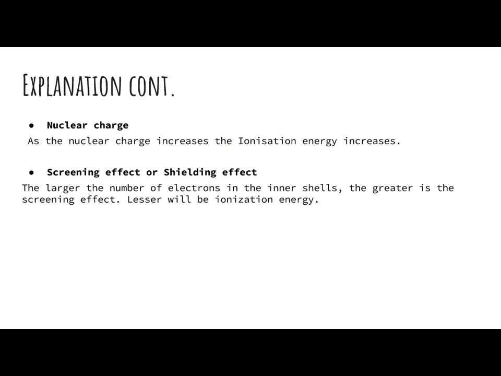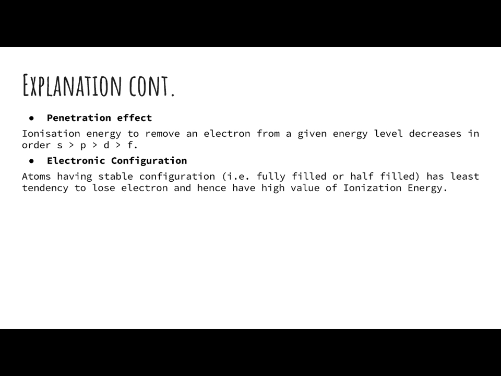This has to do with the size of the atom, which then relates to shielding effect because of the number of electrons in the inner shells. So it's going to have a greater shielding effect, lower ionization energies because those electrons are more likely to be let go. Whereas the penetration effect, which is sort of the opposite, the ionization energy needs to remove an electron, so it decreases in the sublevels order. So this has more to do with the exact sublevels versus comparing it to the outer shell, which is what shielding effect does. Penetration just focuses on the specific sublevels.